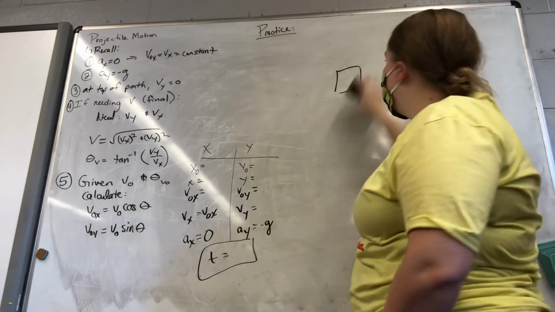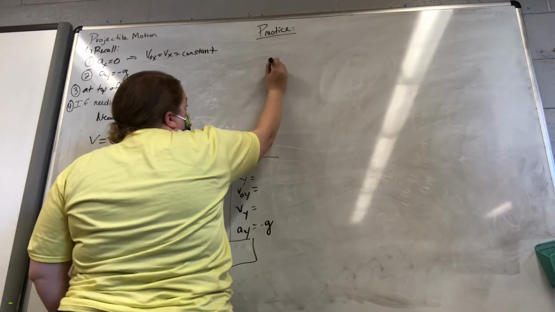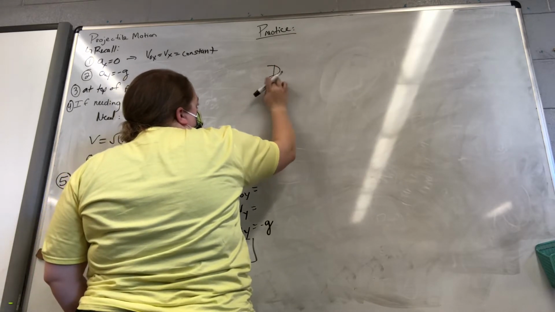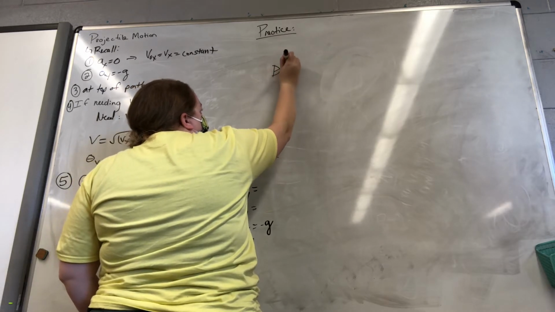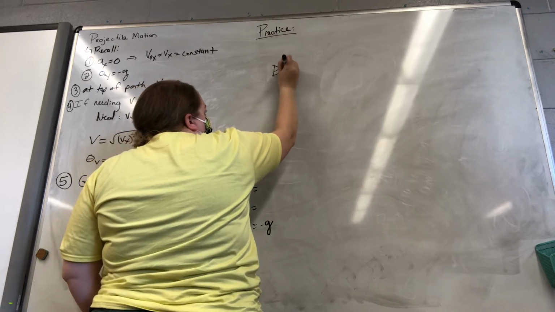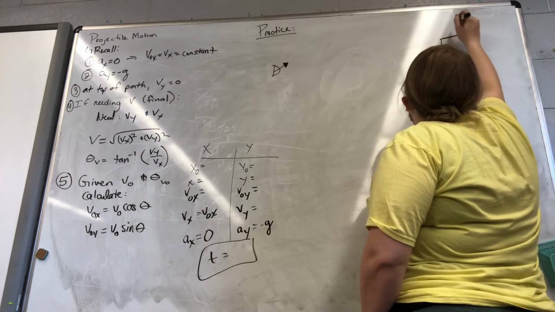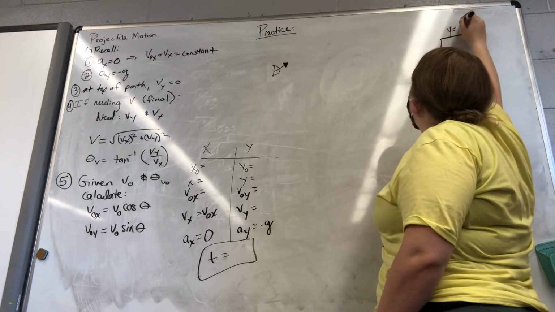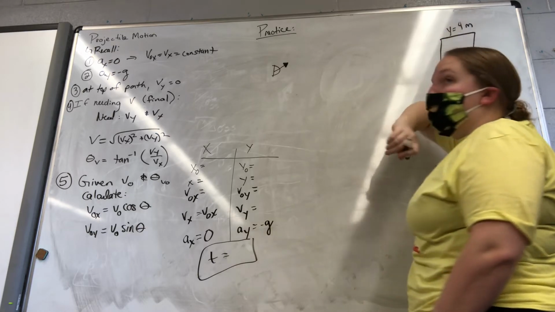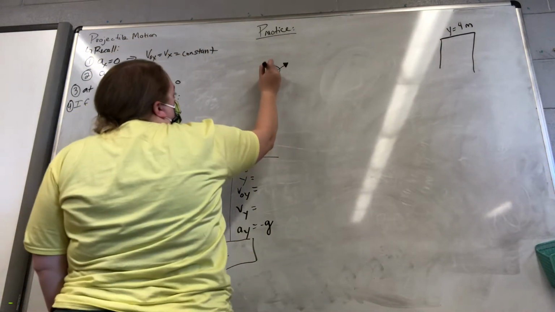Oh, you know what? Let's do this. We're going to do an arrow. We're going to do a bow. Person with a bow. Just trust me. Decides to shoot an arrow. And over here, there's a cliff where the height of the cliff is 4 meters. So about 12 feet. He's standing on the ground.